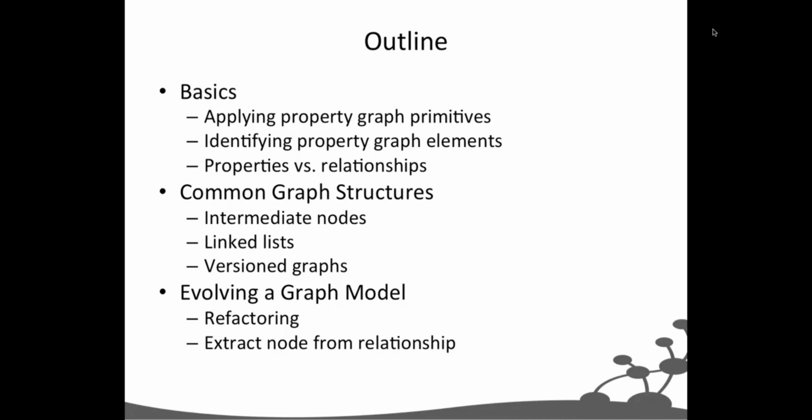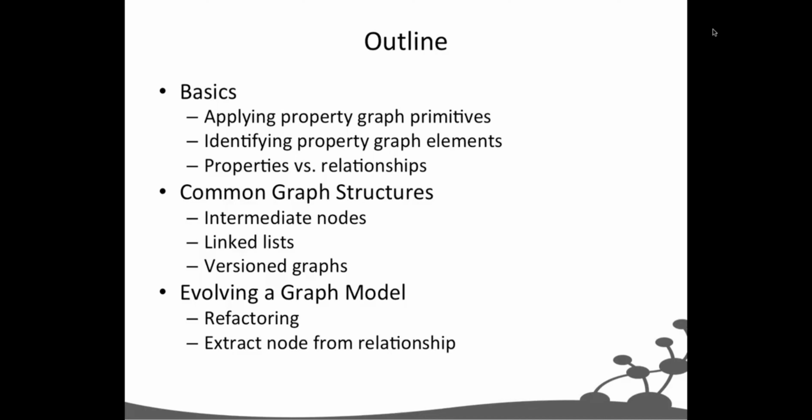In the middle, this is the bulk of the talk, we're going to look at some common graph structures. So the goal here is for you to develop your own application graph data model, a graph data model that's specific to your application, that models your domain and is available to be queried by something like Cypher in order to satisfy end-user functionality. Okay. So your application graph data model is going to be very specific to your domain. But nonetheless, there are a few graph structures that tend to crop up over and over again. And if you can identify opportunities for using or reusing these graph structures, your modeling efforts will be a lot easier. So I've picked three examples here.